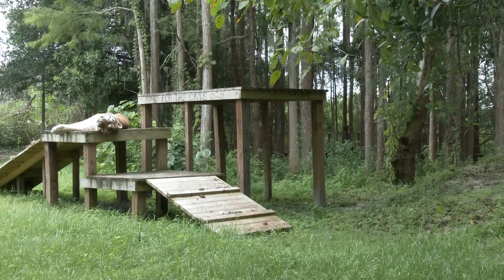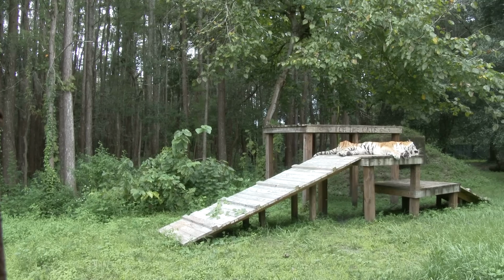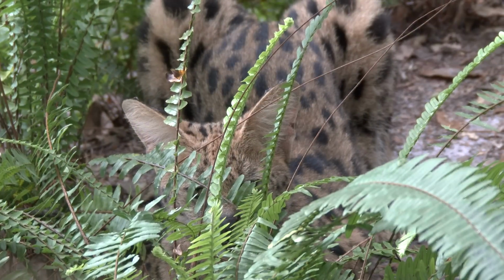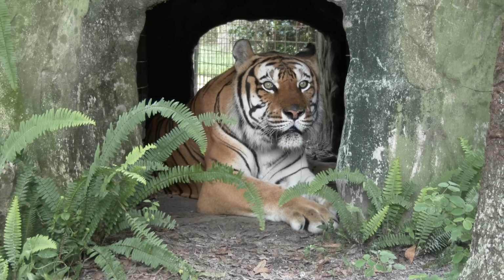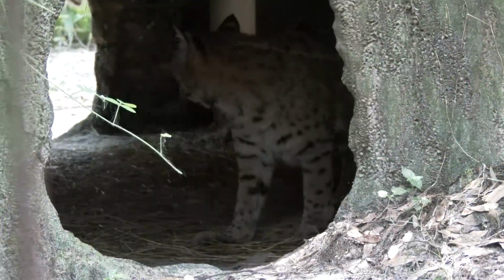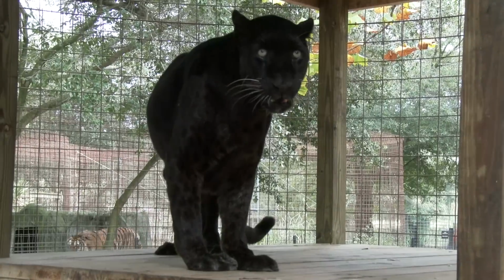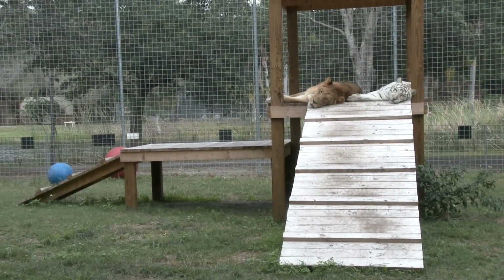Not only is it important to provide enough space for these big cats, but the enclosure should also fit the cat's needs. We like to give them natural foliage in their enclosures like they would have in the wild. It also gives them a great place to hide. Each enclosure has at least one den so that the big cat can get out of the weather. Rain or shine, these big cats have the option to stay in or be out. And just like your domestic cats at home, these big cats like to be up high. So each enclosure has a platform to either keep a lookout or just lay down and relax.